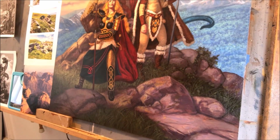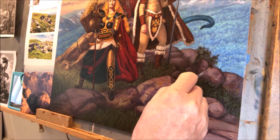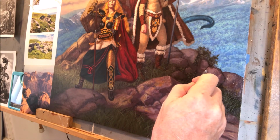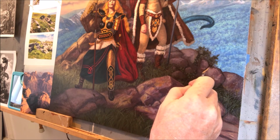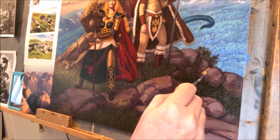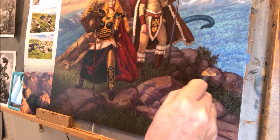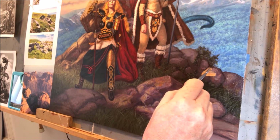Okay, so this was another thing that underwent a little more of a change than maybe you want to do at this stage of the piece, but I just wasn't happy with the way this foreground was coming along. There were certain parts of it I liked. You can see there that I have multiple pieces of reference for all different kinds of things. There's a piece that is more of a palette reference, the way the light is hitting the rock, and then there's rocks and grass. I have a bunch of that kind of stuff.